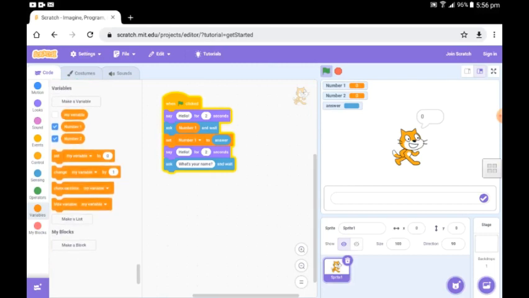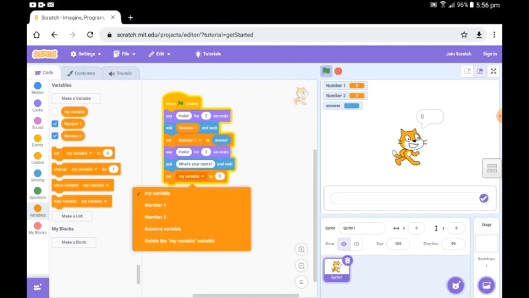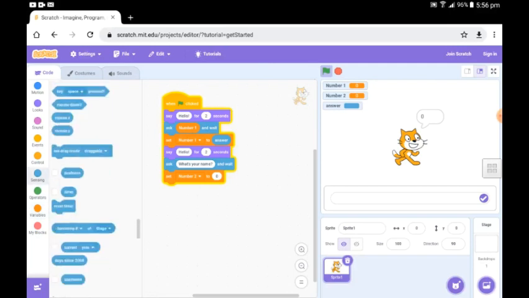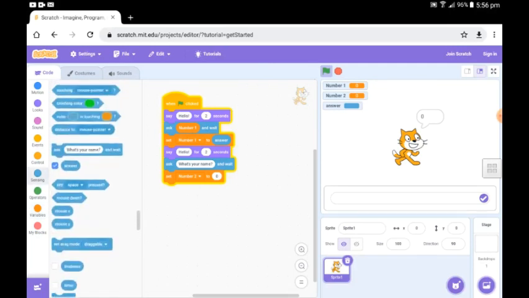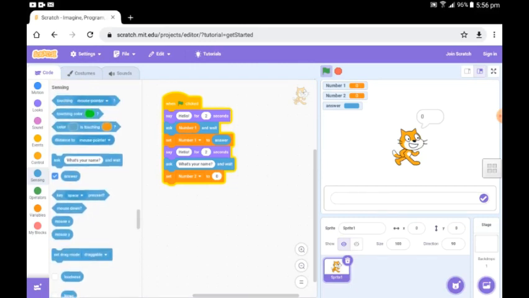Here you have to attach number 2. Before taking number 2, I took set number 2 to 0. Then after taking that, I take the answer and attach it in all this.